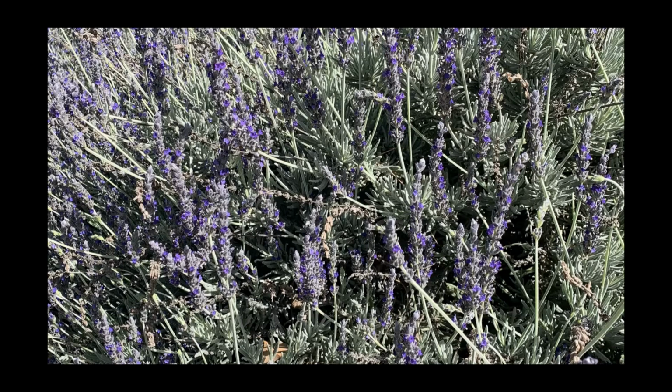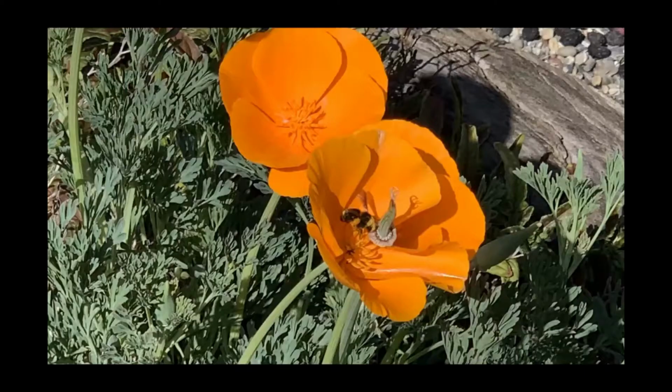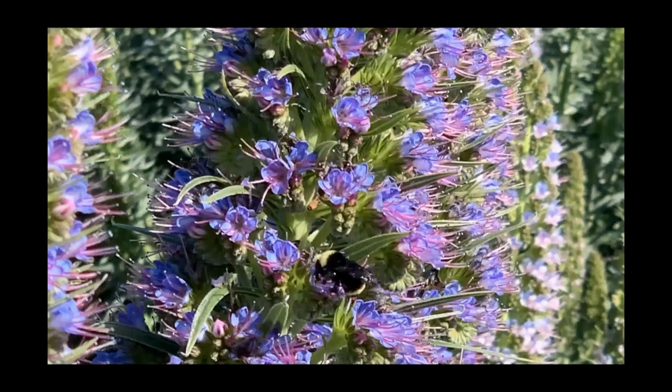And then that new growth. Once the new growth is up, if I'm feeling like it, I'll cut off the third I left. Otherwise, I'll just leave that third because it's usually flowering sooner. So this is just a stronger plant. This is a poppy that's just out in front and the little guy's visiting it, and we see those everywhere right now. The next one is the Pride of Madeira. This is all over town right now as well.